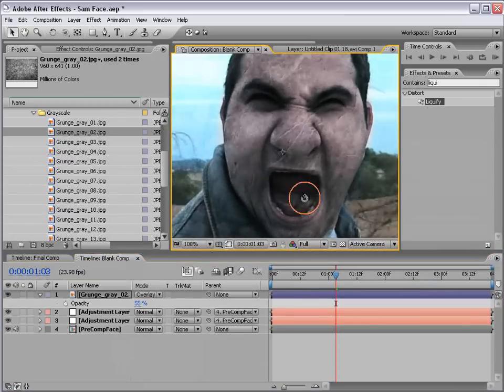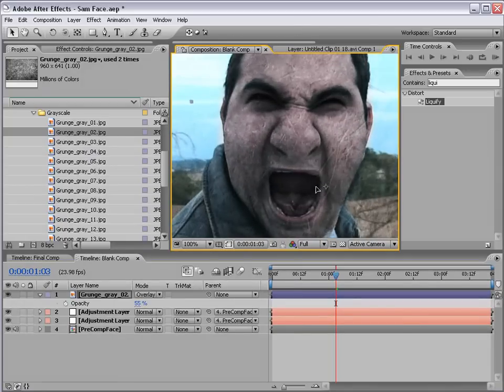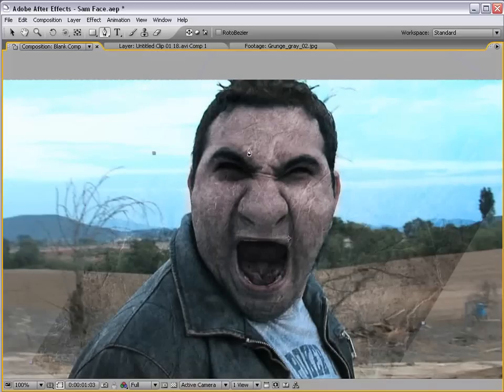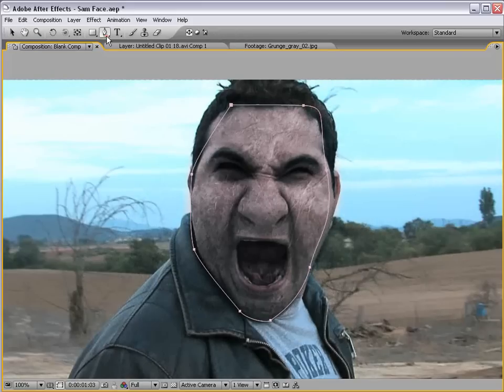And maybe hard to see, overlay. And you can see it kind of creates a cool texture on the face. So you can move it around to where you think it might look good. And once you do, you can then take the pen tool and draw around the face. Now, you want to be careful about where you put this because on certain areas it's not going to look good. What I recommend is doing the whole face, and then adding more masks around the eyes, nose, and the mouth.